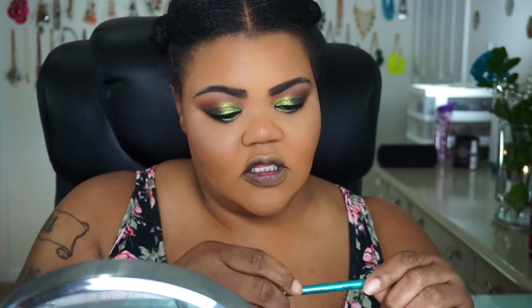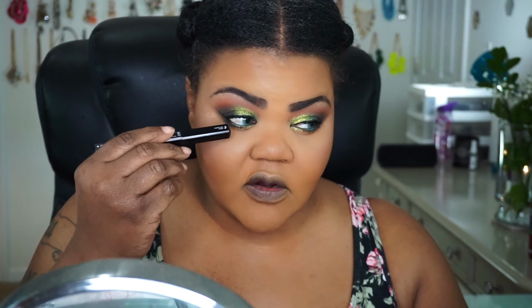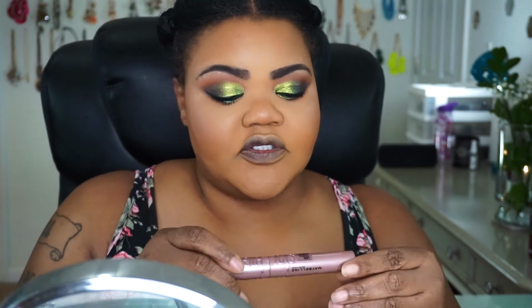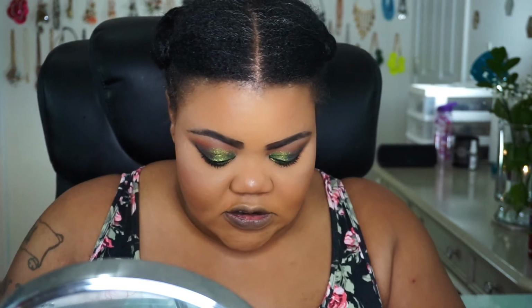Okay, guys, sorry, I was just talking and my camera died. All I did was put on the NYX. This is the NYX retractable eyeliner in the shade Aqua Green. I put that in my actual waterline. And I also put a little bit of the Huda Beauty Life Liner right here on the outside just to close up the outside of my eyes. And of course, I put on my favorite drugstore mascara. This is the Lash Sensational Sky High Mascara by Maybelline New York. Absolutely love this mascara. I'm just sitting up here talking. Anyway, back to this David Dobrik situation.